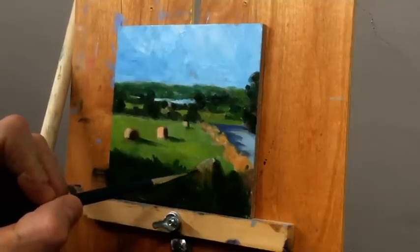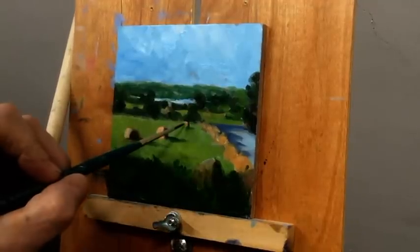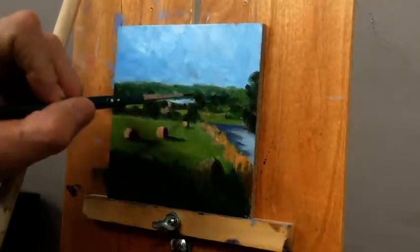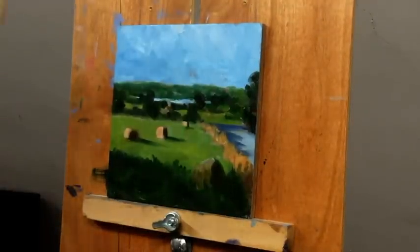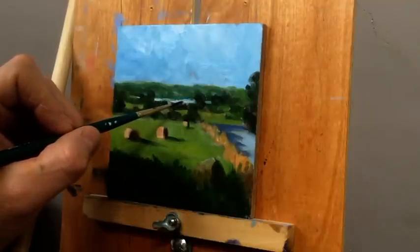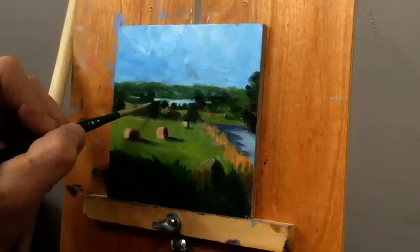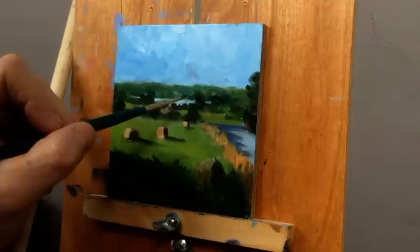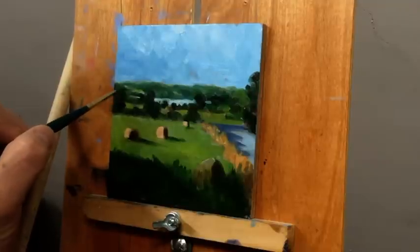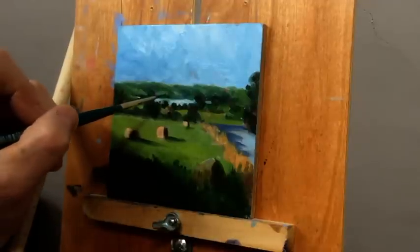Now back to painting for a bit. This is the part I love — getting the middle values going and then popping in some highlights that really start setting things off, giving the landscape some dimension. I'm really trying to pay attention to the recession in size of the hay bales. Sometimes people get caught up in what they're doing and don't pay attention to scale, so it's important to be observant when you're painting. In hindsight, I'm thinking a little fence or a couple of fence posts might have been interesting in here. But this is why artists do a version two or three — there are different compositions and elements that can be added to a scene. Once you do one scene, that doesn't mean you can never paint it again.